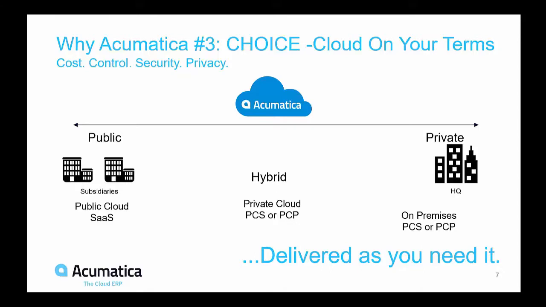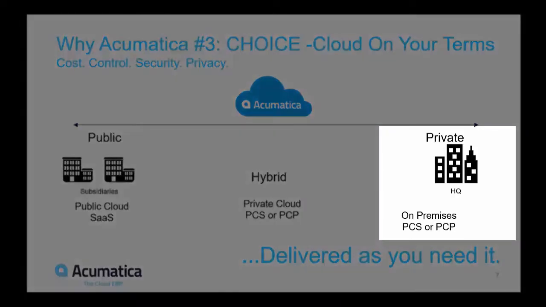You may be an organization like a distributor or a manufacturer. You may be in an area that doesn't have the best internet coverage, and you can't afford to be disconnected from your system. In that case, you still might need a pure cloud solution, one that was born in the cloud like Acumatica, but you want to be able to run it on premise. If you look to the right, you can run Acumatica. You can buy that version. You can run it on your servers, and you can have all the benefits of the cloud and the accessibility, but not any of the disadvantages where, for example, if you get disconnected.